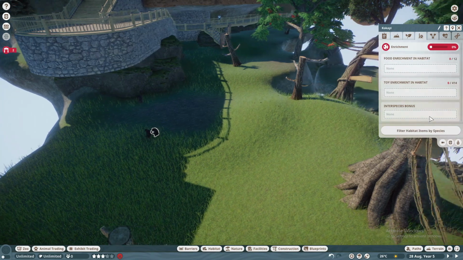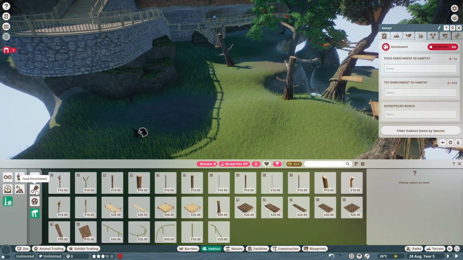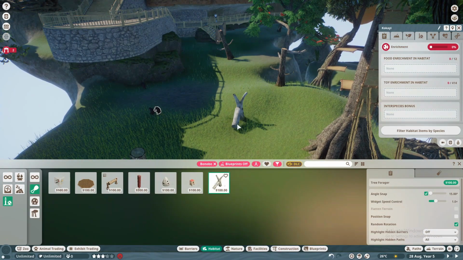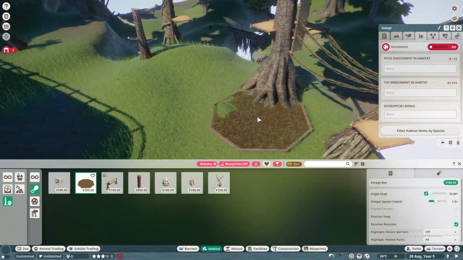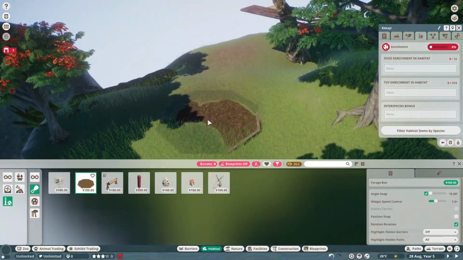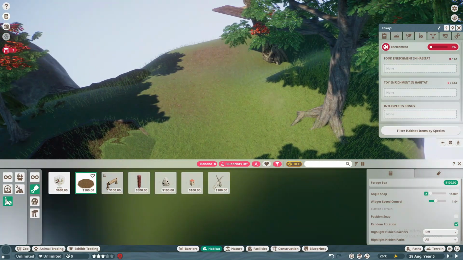And then, of course, we need to make sure that we have all of their enrichment. So their climbing is all done, but we need to make sure that we get in things like our termite mounds, our tree foragers, maybe one of these big forage boxes. I never add these because their footprint is just so huge. But it might be able to work somewhere like down here, maybe.